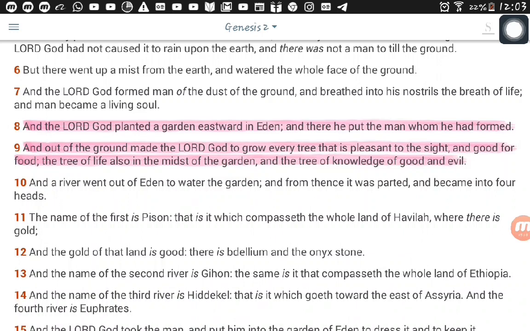The first category of trees were feeding the eye. The second category of trees were feeding the stomach, feeding the body. But this category of trees are meant to feed the spirit of the man, to give him life. The next category of tree, which is the last one, is the tree of knowledge. Now this tree was meant to give knowledge to the man. But the knowledge that this tree was going to give was a mixture of good and evil.